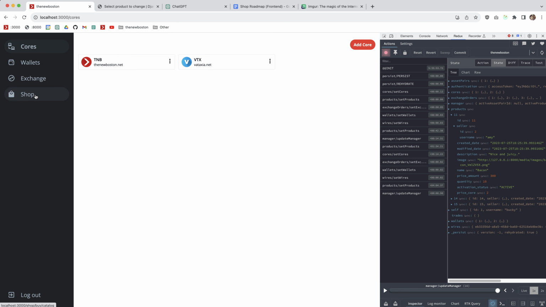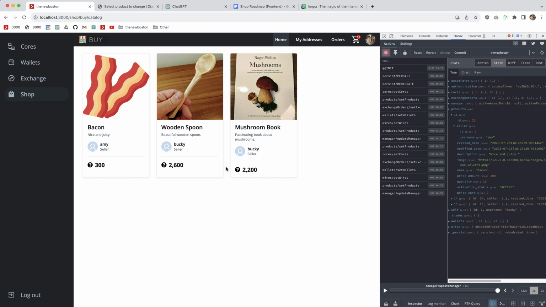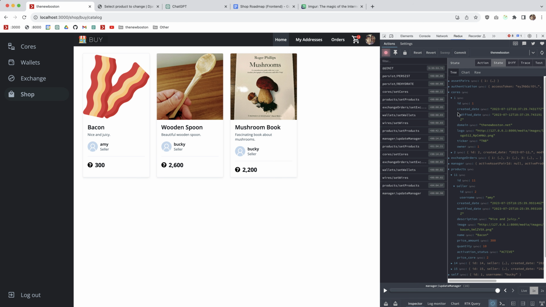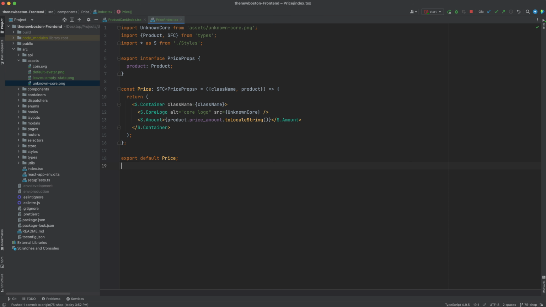So in the price component, we could pass in the ID of the price core, and then from cores, we can pull that image. And we're going to want to split that out into a hook. So let's do that.